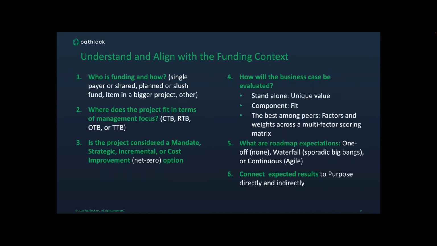Many years ago, Gartner created a simple taxonomy for understanding budgeting. You could put it into, at that time, three buckets. You could put it in the RTB bucket, which meant it was funding necessary just to keep the business afloat, or in other words, to run the business. You could have funding that was available for projects which would improve the way business was being done, or it would optimize the business. And that's the OTB budget camp. Or you could transform the business.